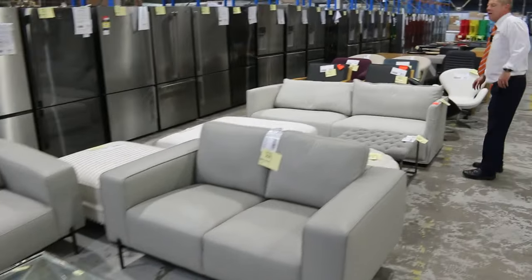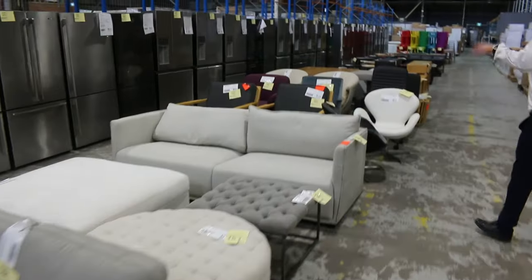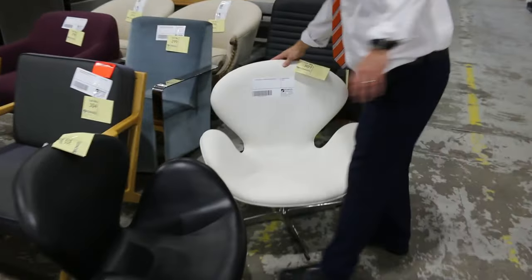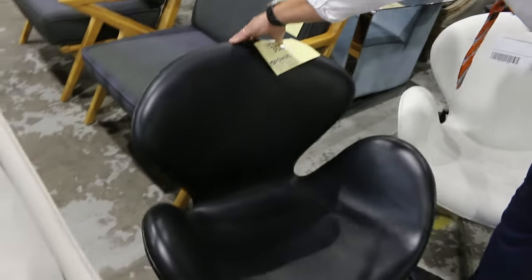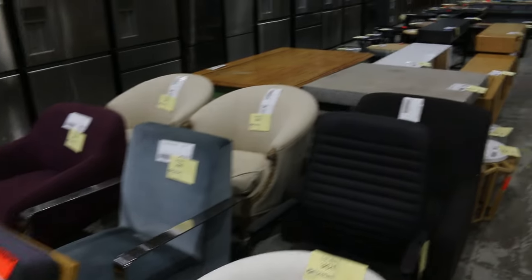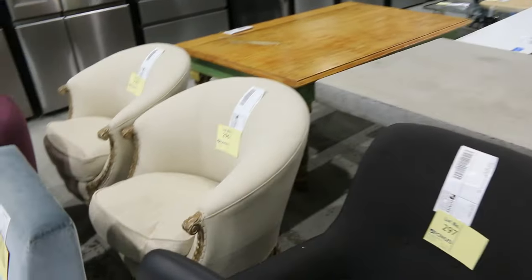Beautiful big delivery of X staging and X hire furniture. As usual, all unreserved folks. Pay special attention to these two — they're very nice looking units. The black one, there are 35 of the black one and 25 of the white ones. Unreserved folks, they're absolutely sensational. Quite a few things with multiples. Most of these other bits are one-offs, but there's some really nice stuff.